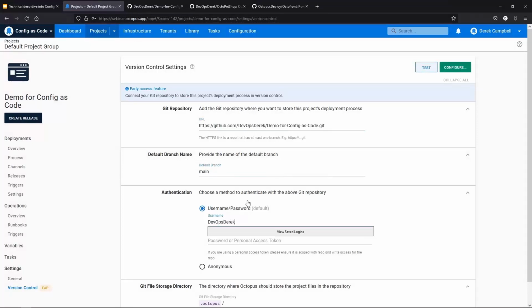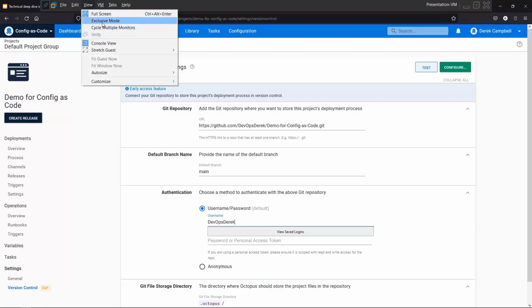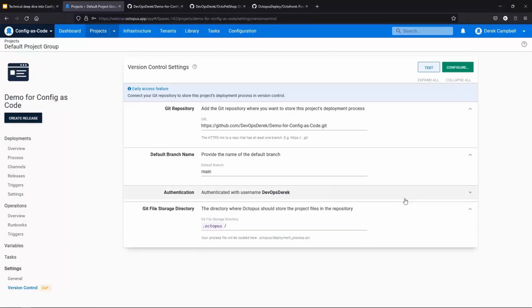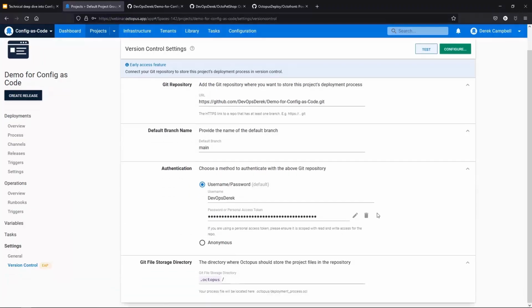Yeah, the default branch here is just treated especially in a few places in Octopus. So anyone coming in to view the deployment process for the first time will see it as it exists on that branch. That default branch is the branch that this configuration is initially going to be written onto. When creating releases, it will be the branch that releases are created from by default. Again, you can change that, so you can select that on the release. But it doesn't map to any special branch in Git. It just gets treated a little bit special by Octopus.